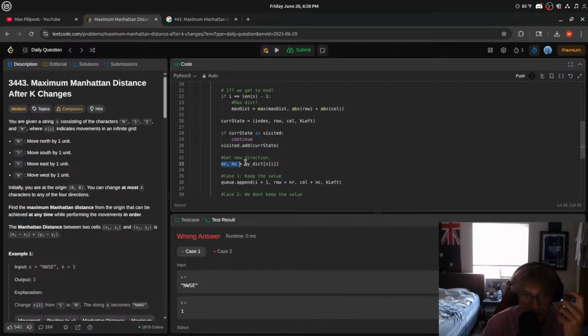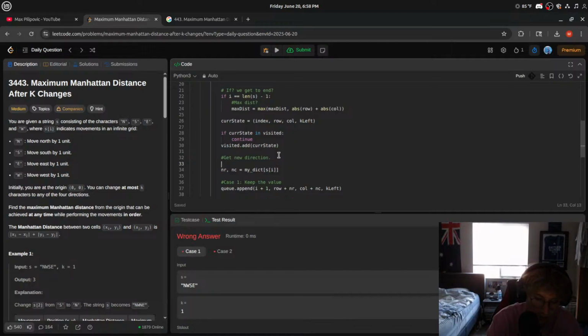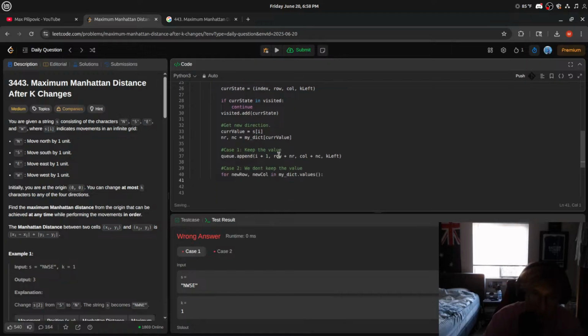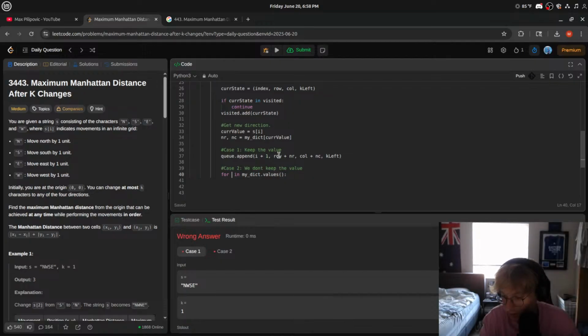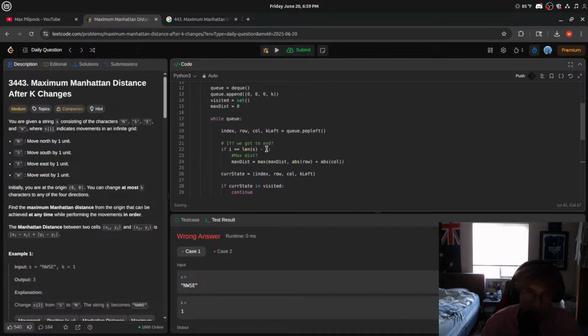Let's do current value is equal to SI. Switch this to current value again. I think this is where we might need our current value. So let's go for new val, looping over the values.